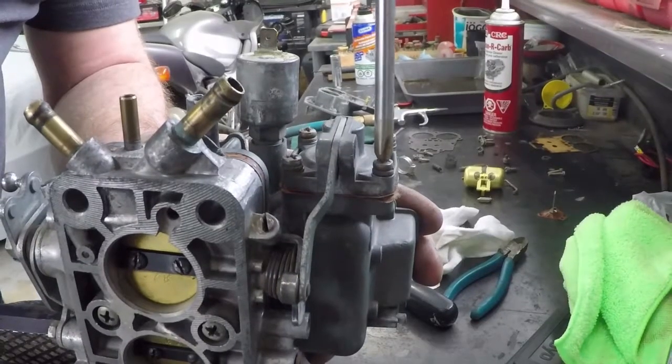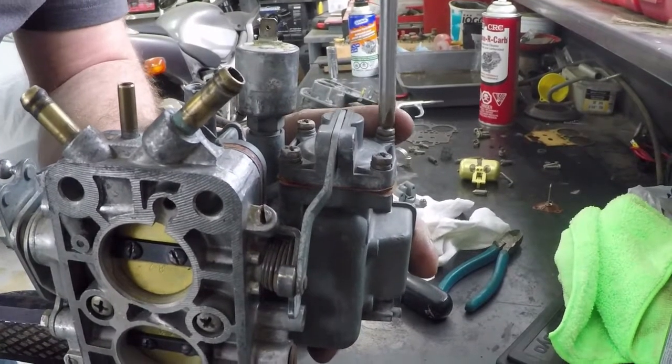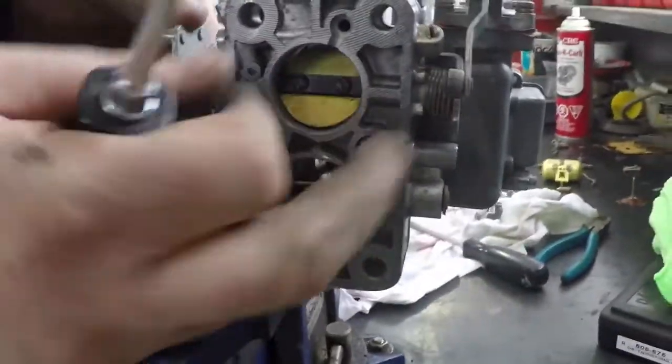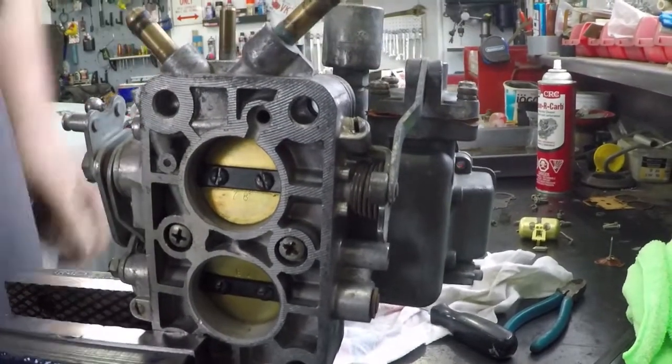You don't want to get too tight on these either. Just good and snug is just fine. It's only aluminum. Doesn't have a whole lot of resistance to tearing. Do that, and then as you get on your throttle, it moves here and it pushes that little lever, which moves the diaphragm, and that gives a squirt of fuel into the carburetor.